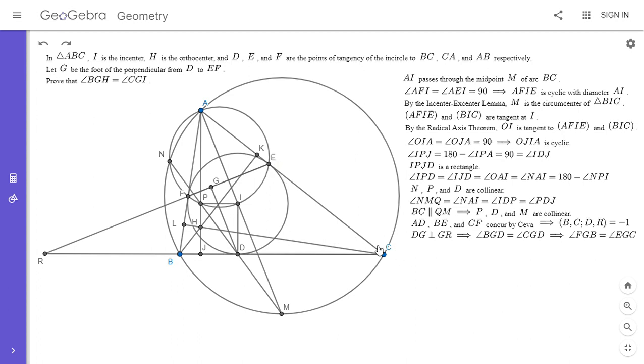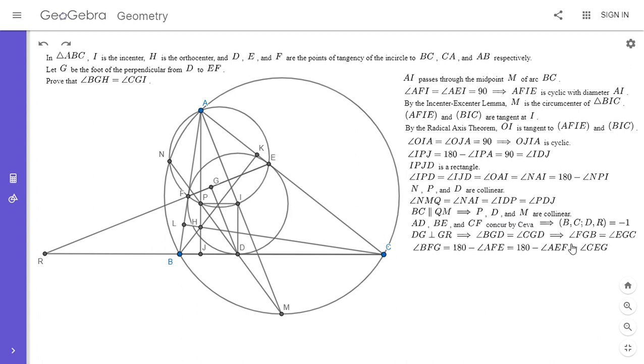Okay, so that's one of the pairs of angles in the triangles FGB and EGC. And now I'm going to show that another pair of angles is equal, so that obtuse angle, which is not hard to see. So angle BFG, it's 180 minus angle AFE, which is 180 minus angle AEF. That's because triangle AEF is isosceles, and 180 minus angle AEF is angle CEG.